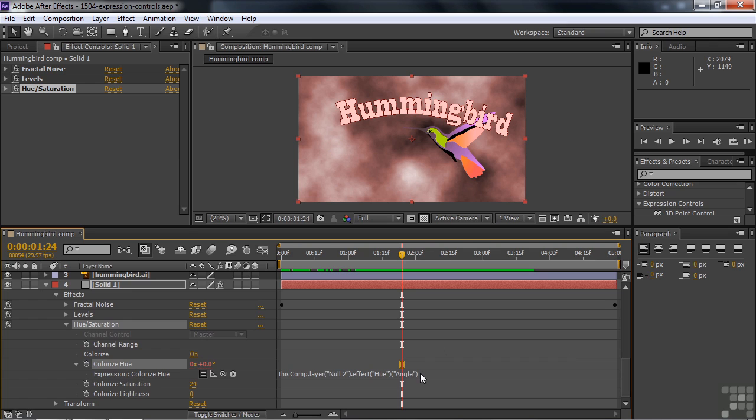So I'm going to go here to the text. And at the end here, I'm going to add 90 degrees. So plus 90, which means that it'll be 90 degrees out of sync with the background. So whatever the background is, the text will be different. That's one of the objects here. So we can use one controller to control hue, but we can tell it, no, let's just have this one be 90 degrees off, which is fine.